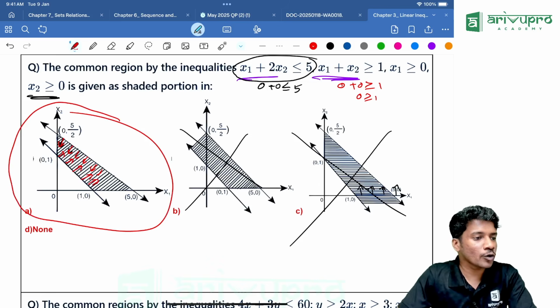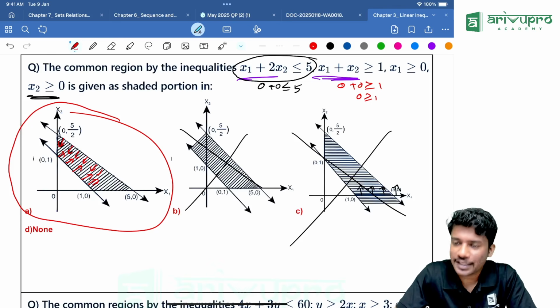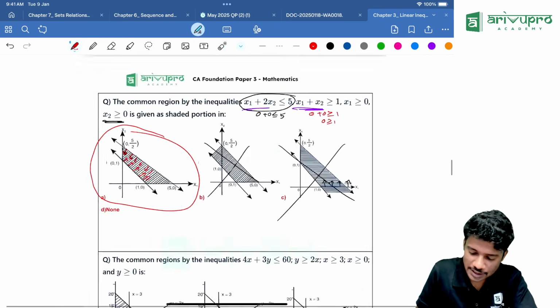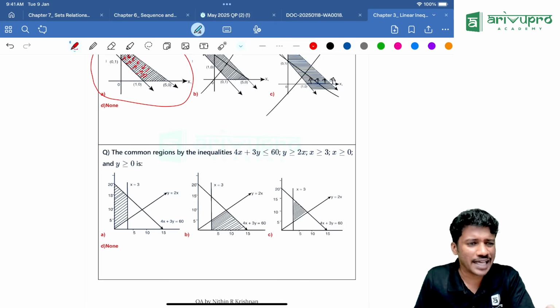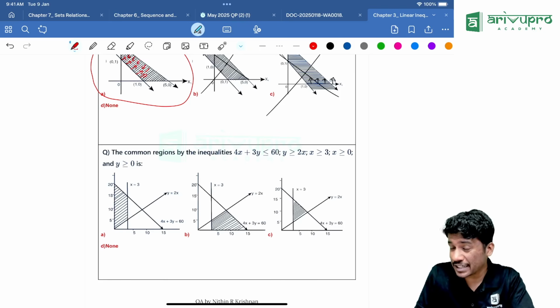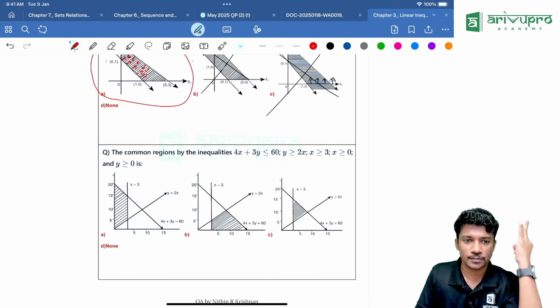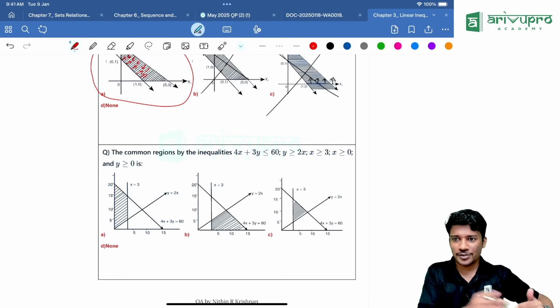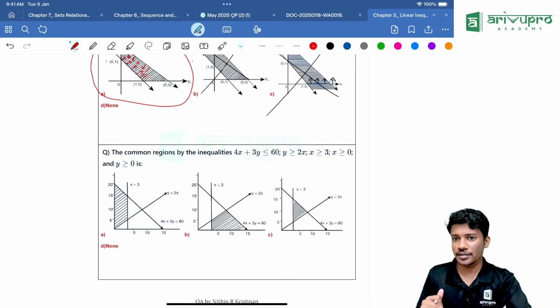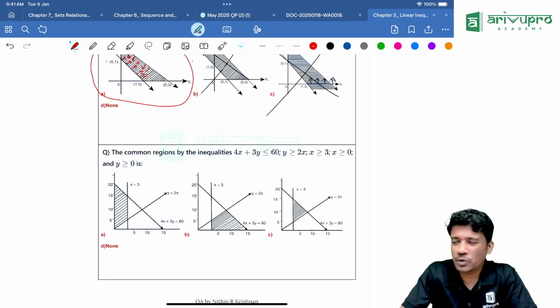Anyone is having doubt? No doubts, right? Can we solve the next question? Yes. How is the chapter? Easier. One of the easiest chapters. That's why I'm telling you the number of marks are very less from this chapter. Sometimes they will ask for maximum. They asked one time, I guess, for 3 marks. But that was connected with some other chapter. So they got a connection and they asked. But 2 marks is the maximum.